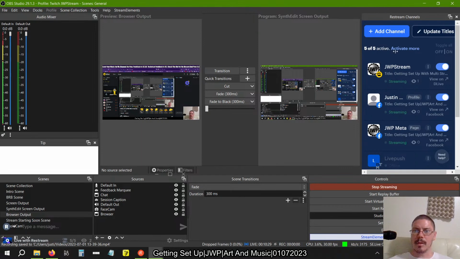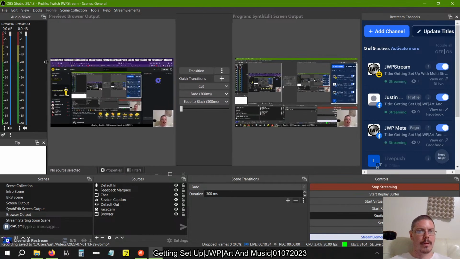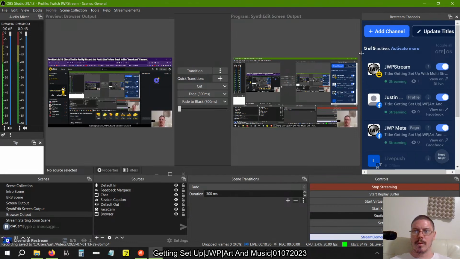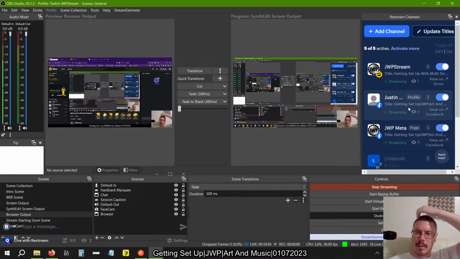I want this to be smaller. Can you make that smaller? Oh, man. Okay, that can be smaller, but why can't this be smaller? Can I zoom? I can zoom in, but I can't zoom out. Great. So it's just going to take up all that space. But at least I know that.